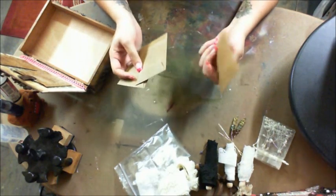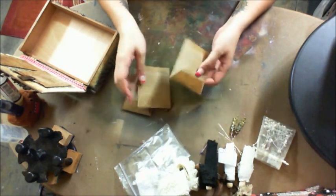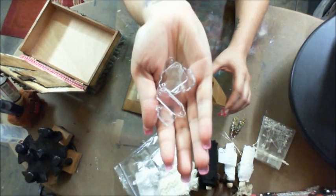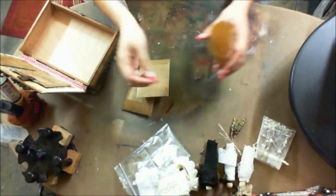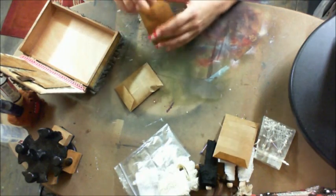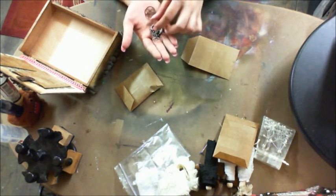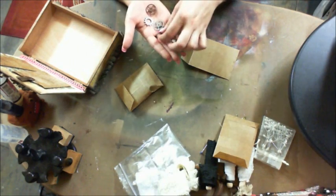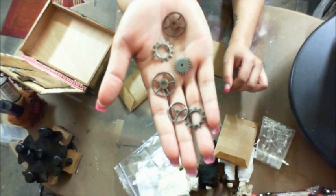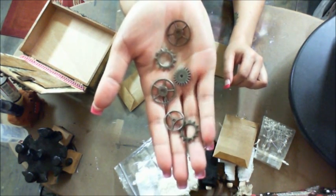At first I was like, oh sweet, I got some of the glassine pockets by Tim Holtz — there's stuff in them. She's so great. These have the Tim Holtz fragments in them. And then this one I was super excited about because I am totally out of these. I've been dying to do something with some of the gears but I haven't had any, and I keep forgetting to pick them up, but she sent me some gears. Yay!